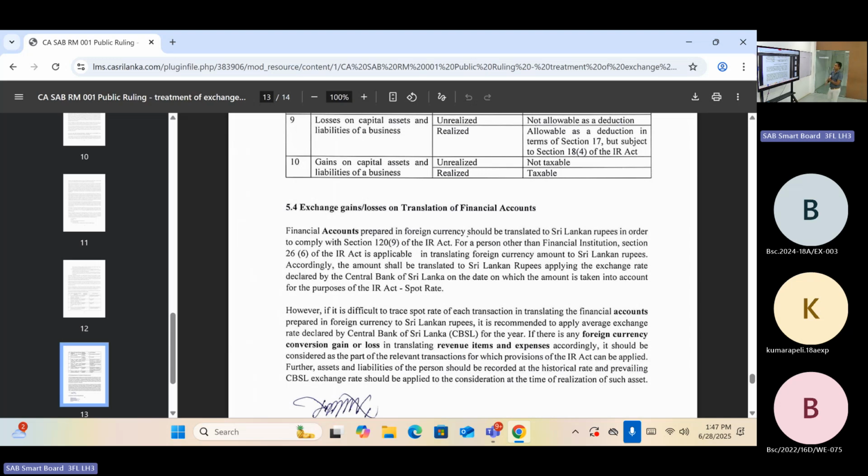So I have uploaded this as PDF material 1 to the portal. You can read it. This is the public ruling issued by the Commissioner General of Inland Revenue. You know that part of the law includes circular rulings, which we discussed, Gazette notifications, acts and case laws. This comes as a public ruling because as per the law, the Commissioner General can issue rulings. There are two types: a private ruling, applicable only to a particular taxpayer, and a public ruling, applicable to all taxpayers. Public rulings are publicly available; private rulings are not, because they are issued to the relevant taxpayer only.